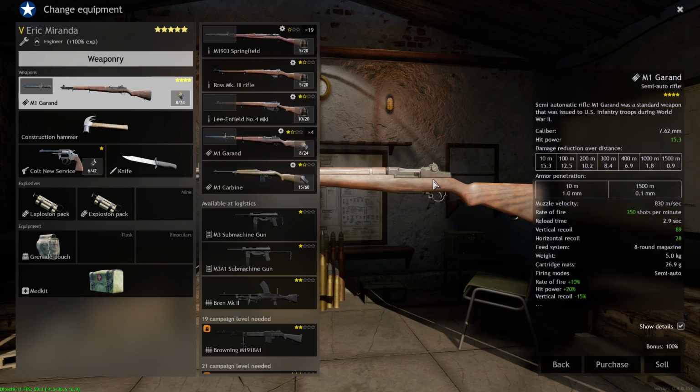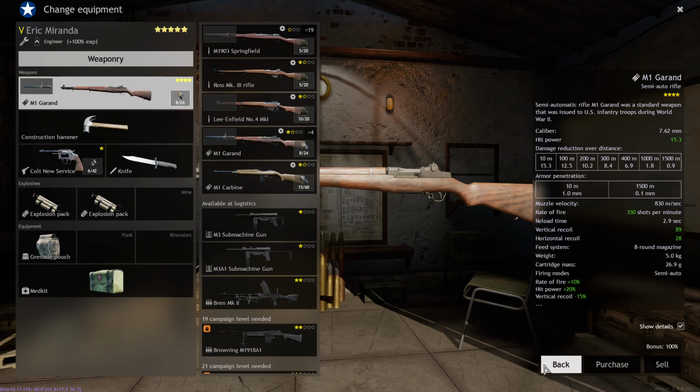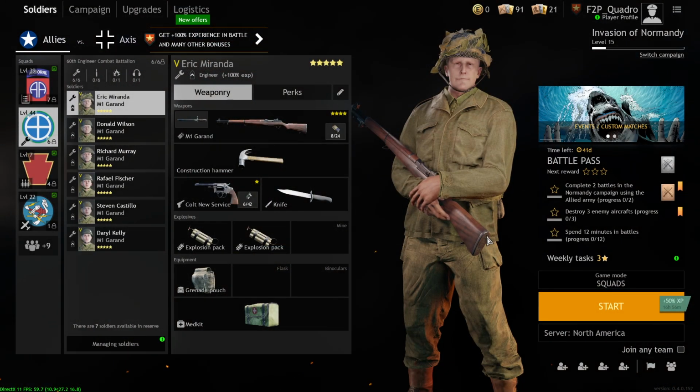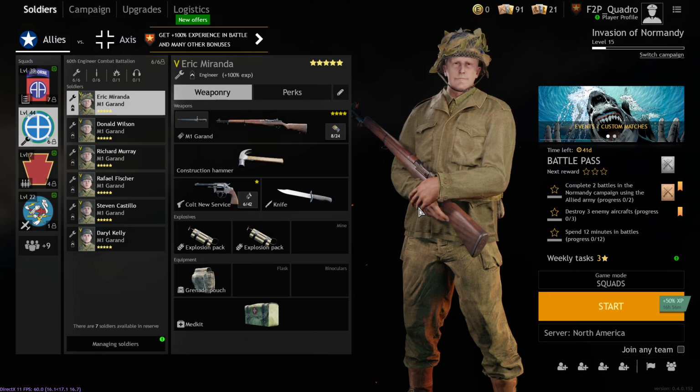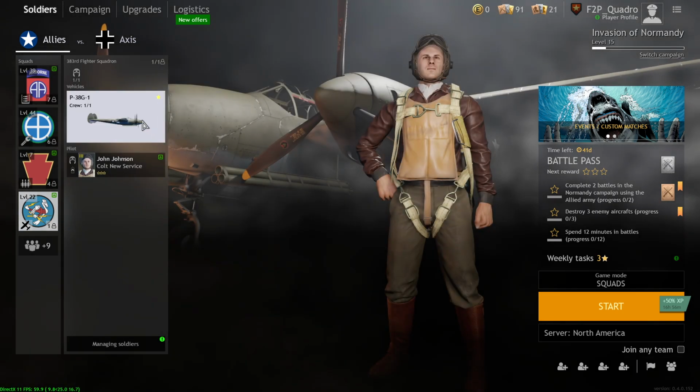While on the other hand, an M1 Garand with an increased hit power is actually pretty substantial, as well as the rate of fire and the reduced recoil and shot deviation are all very nice upgrades for these weapons. So prioritize those submachine guns, those semi-automatics, and then the absolute bottom of the barrel things you should be spending them on would be vehicles.